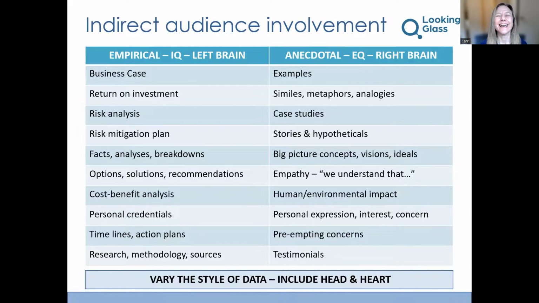And finally, any testimonials you may want to bring. That would be a form of EQ and personal. So we want to vary this data, give conscious consideration, deliberately bring in elements of both left brain and right brain, let's include the head and the heart, in order to engage the whole human being in front of you and the different types of human being in front of you.